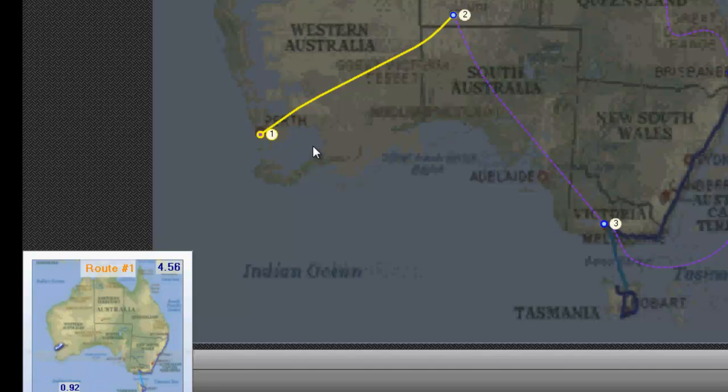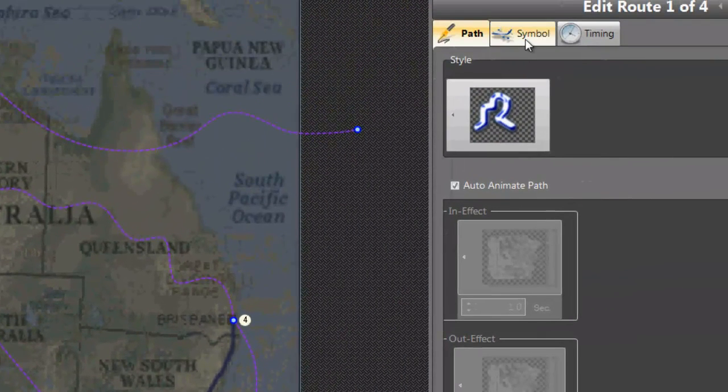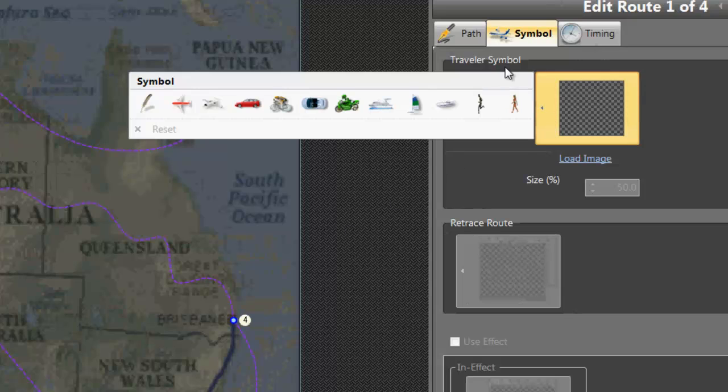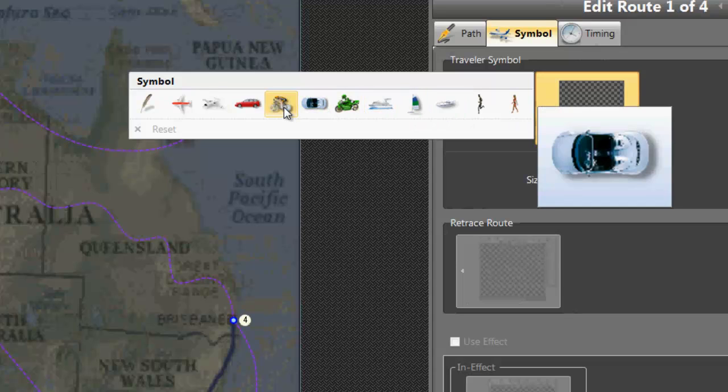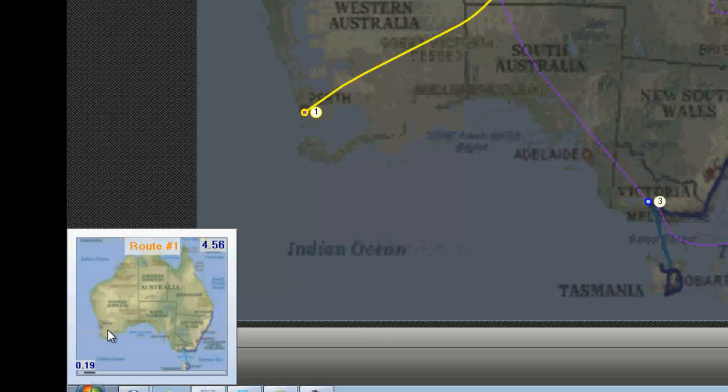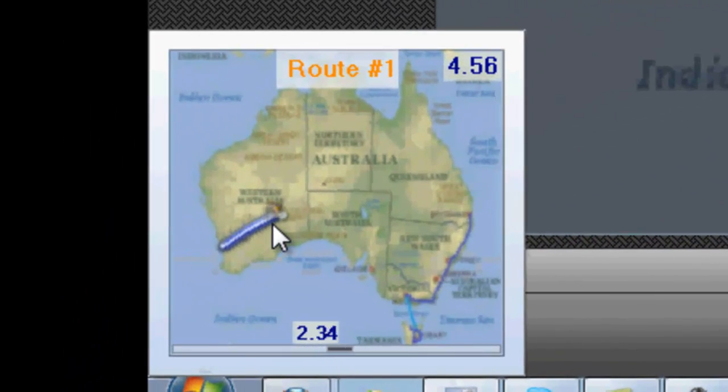Okay, so how did I go from Perth to Uluru? Well, I was quite insane, and anybody that lives in Australia will agree with me when I tell them I rode my bicycle to the centre of Australia, and I can hear people go, that man is mad. So what type of symbol am I doing? Well, I'm going to use a bicycle. So again, I'm going to extend my travel symbol, and I'm going to look for a bicycle, and there's one here. Click on it once, my preview window will now show me a bicycle.